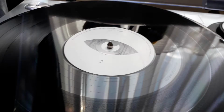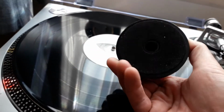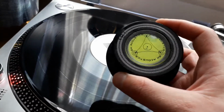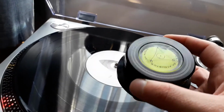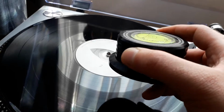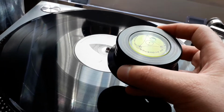Severely warped, that is. But what I would recommend is something such as this. You can get them fairly cheap. They're known as vinyl turntable clamps. There's all sorts of different ones you can get. Some are quite high tech. This is a very basic one. I think it cost me about £10, £15. I think I got it off the Wish app, to be honest. I wouldn't necessarily recommend the Wish app, but you can get them pretty much anywhere.